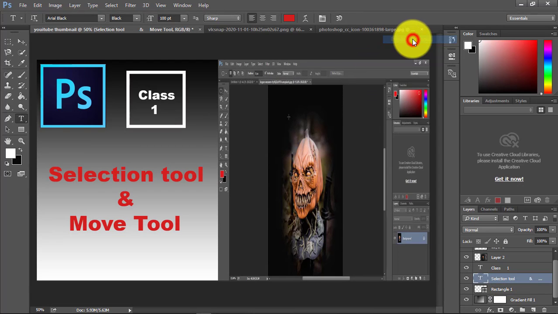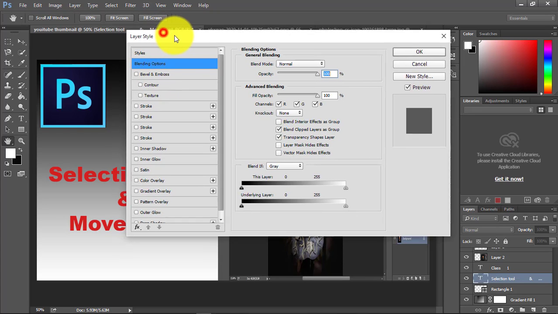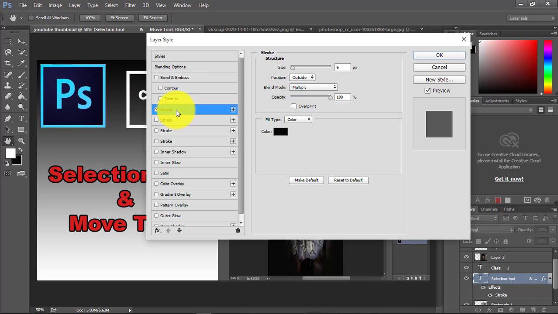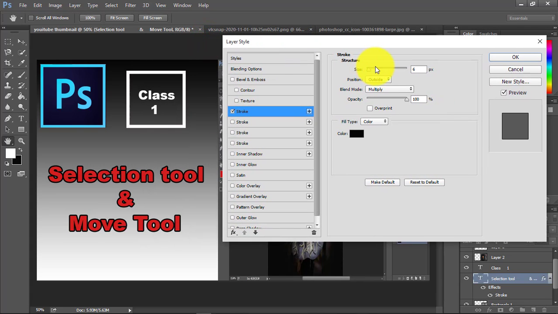From here choose blending options. You can change the texture here, and you can change the stroke here. I am going to change the stroke size to 6. 5, 6 is okay.